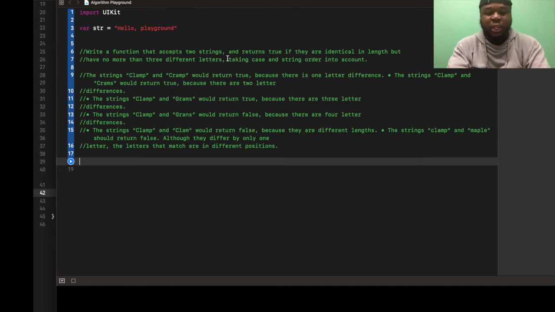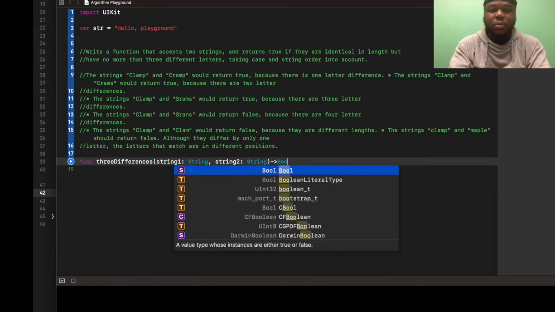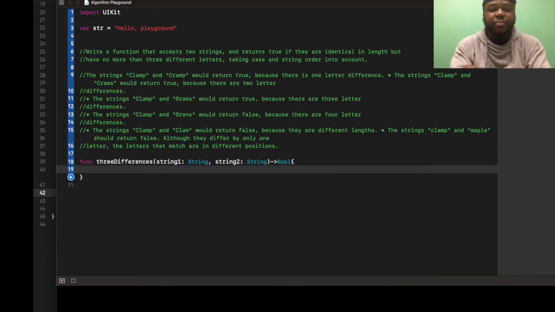So let's get started, so it can make more sense to you guys. Three differences. We'll set a Boolean value.